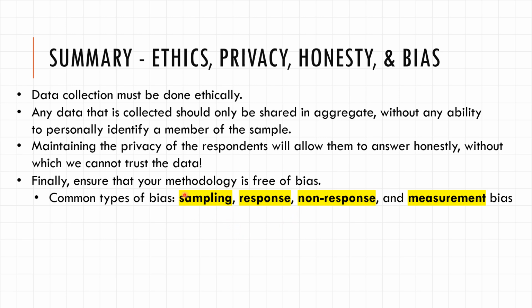Sampling bias, when the sample doesn't represent the population. Response bias, when the people answering will give you a different answer based on whether they think that's what you want, or an answer that is not honest. Non-response bias, when the answers from your survey are going to be very different from the people who chose not to answer your survey. And finally, measurement bias, where there's something wrong with your methodology. Maybe you didn't allow for those who wanted to answer honestly to actually answer honestly, or there's some way that you're collecting your data that is messed up and is going to give you fake results.